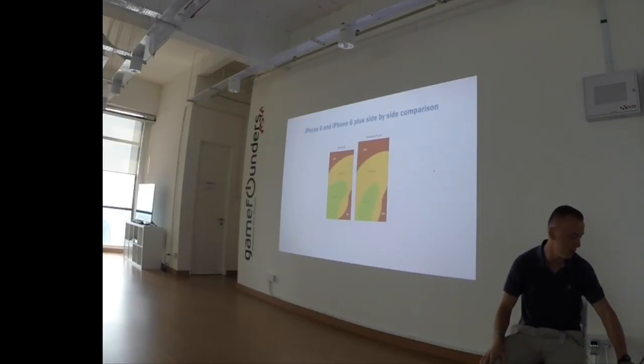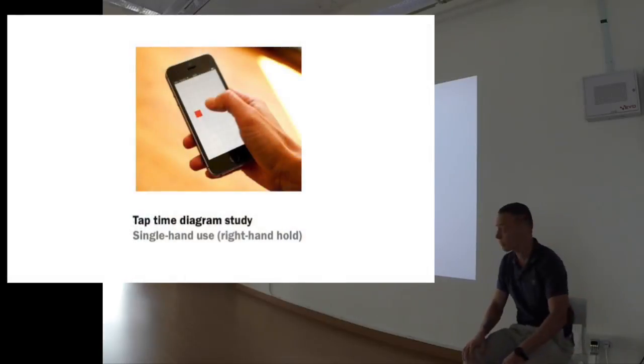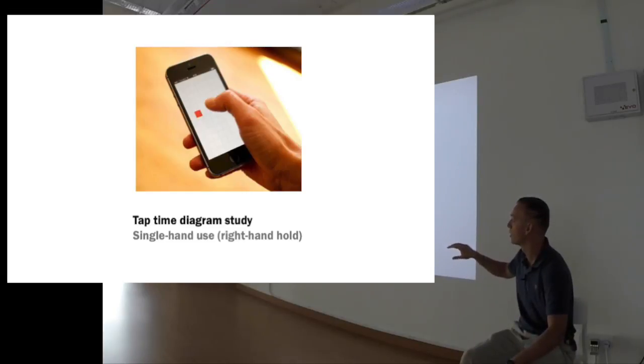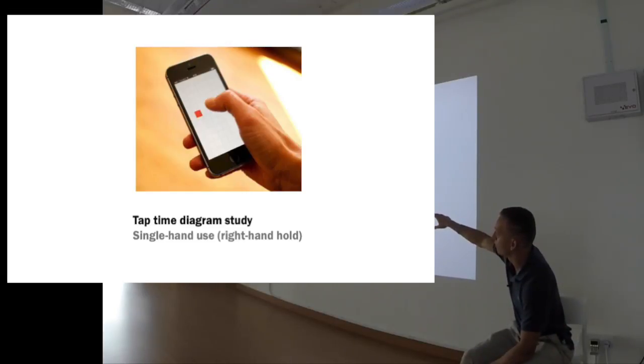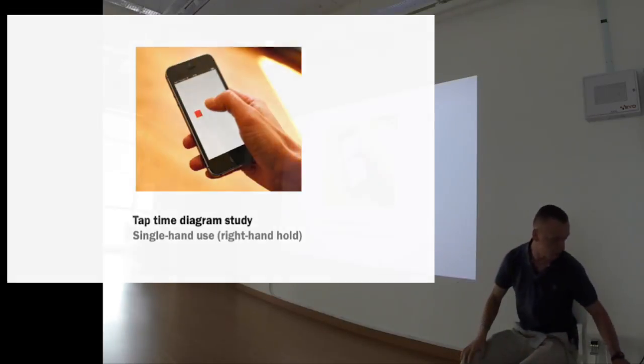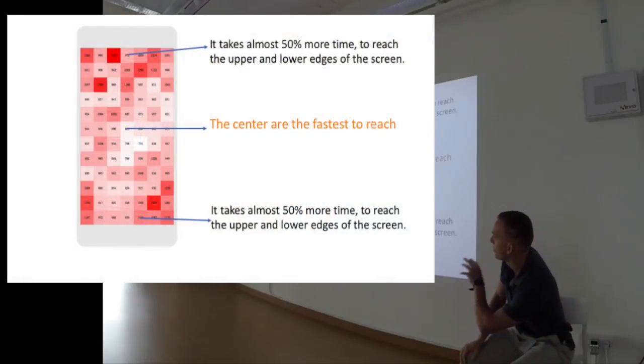So what can we do about this? There was a pretty interesting test, an app that shows how fast you can reach certain points on the screen. You've seen the red box over there. When you tap on it, the app registers how much time you used for that. According to this program, here's a map.